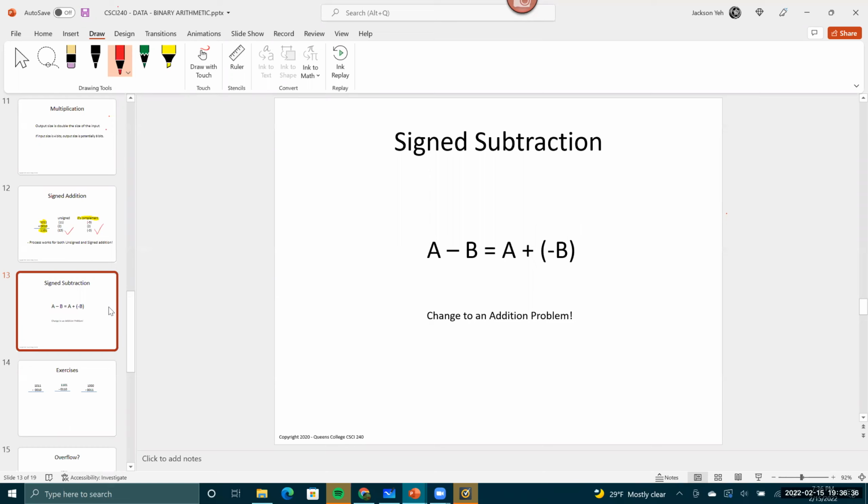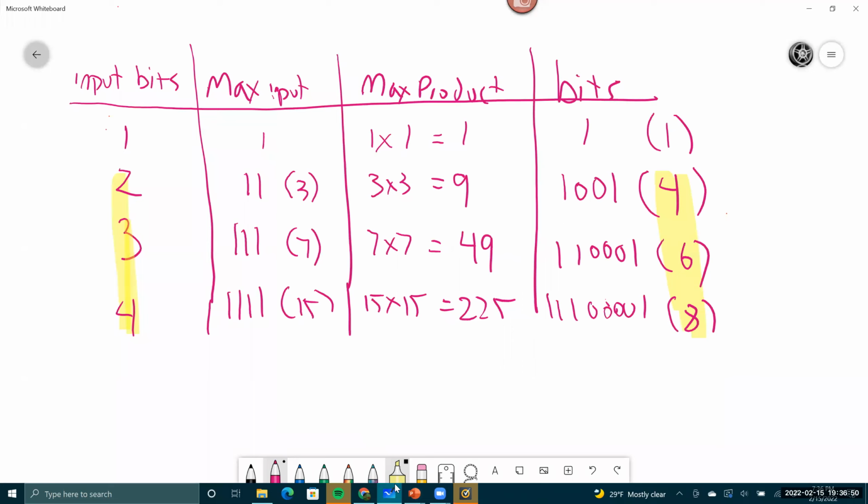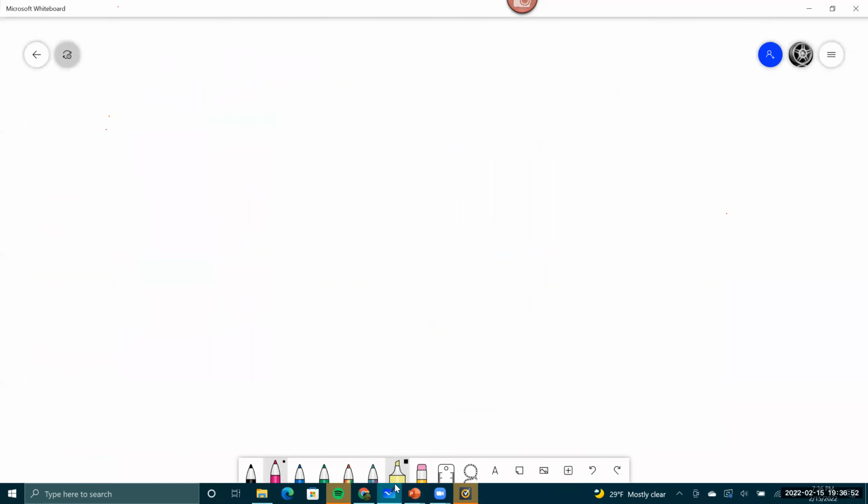And then once it's an addition problem, it's just the same rules. Remember we covered 2's complement or unsigned, addition problems are all done the same way. All right. So now let's take a quick segue to figure out, well, how do I change from b to -b? So assume that b is 0101.